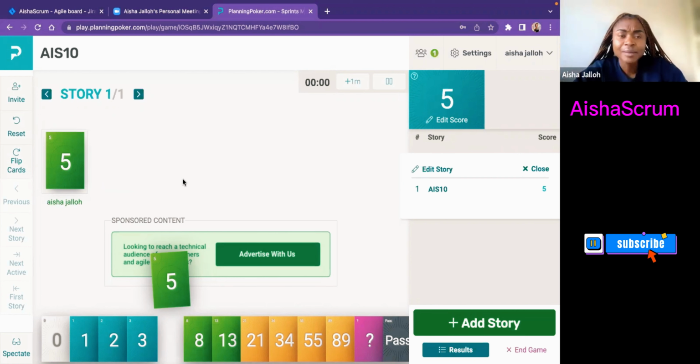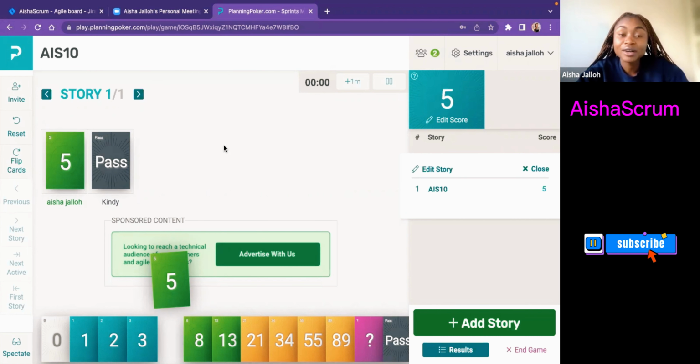Usually there's a huge gap between someone voting a 3 and someone voting a 13. So maybe the person that voted the lowest can help guide us and help explain further about the work, so it can help the people that voted the highest. By the time I ask the person that voted the highest, they already heard a lot of knowledge coming from that person that voted the lowest. So when we do revotes, it will also help them, assist them. So that's how we do it.